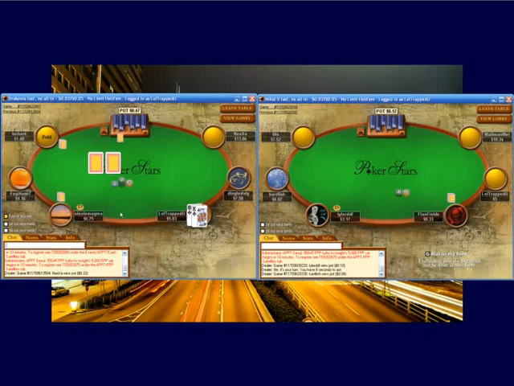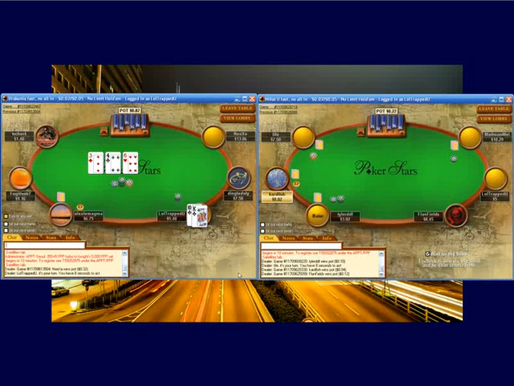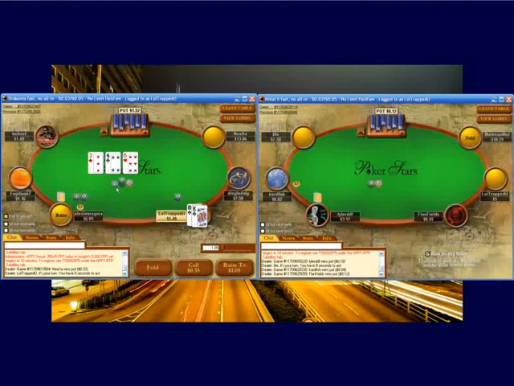just flat calls, or some people call them cold calls. My range, it's a lot of small pairs. It's a lot of ace X or big Broadway hands. I think against this player's range, I see bet's very profitable. I think he's folding a lot of hands, and he's obviously not folding the smaller pairs.